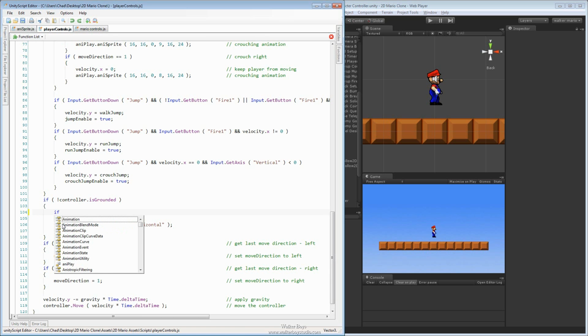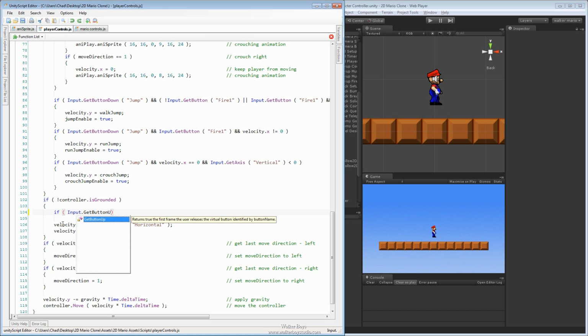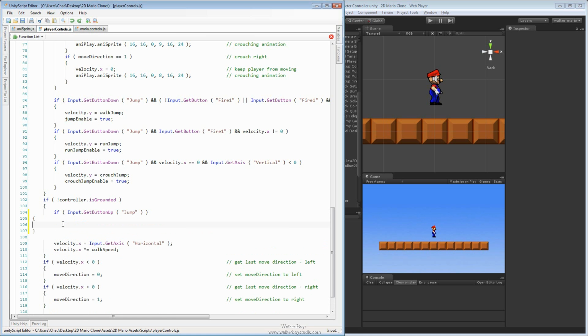We could say that on an input, if input.GetButtonUp, so we're going to do an up one, meaning that when you release the button, whenever you let go of the jump button, let's create a simple way to have the character get lowered back to the ground.